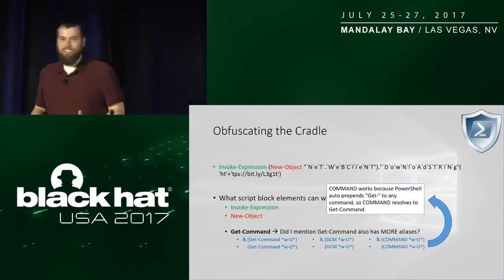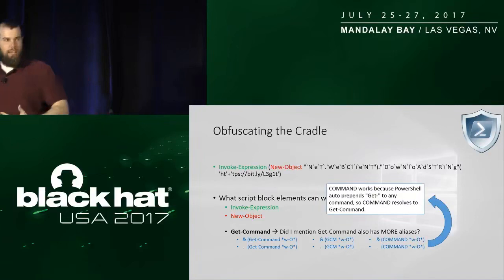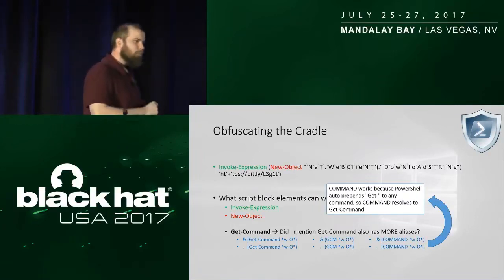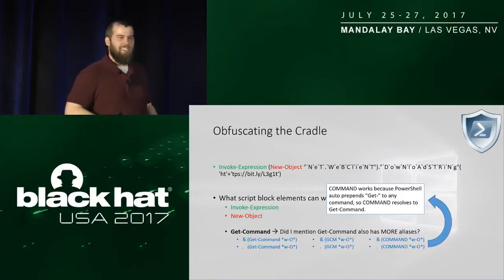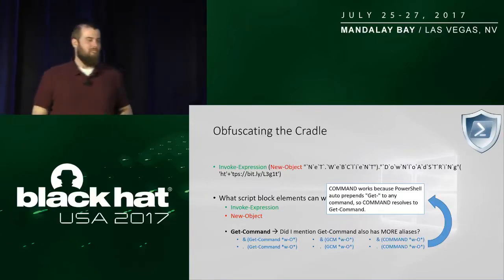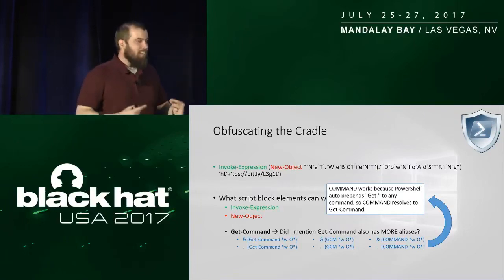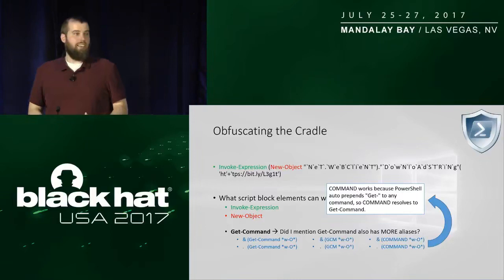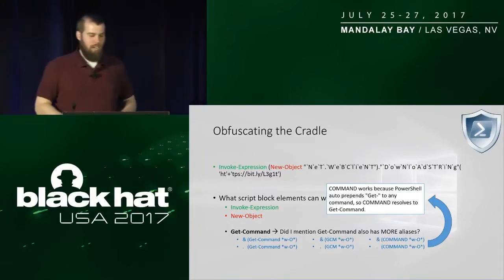It's like the best friend you could ever ask for. Whenever you type command, it'll say, I don't see a commandlet or a function name command. Maybe you forgot to type that git dash. Let me go out of my way and say, yep, there's a git dash command. Like, here you go. So now, anytime you've written an indicator on any commandlet that starts with git dash, you don't need that git dash. It'll automatically work.